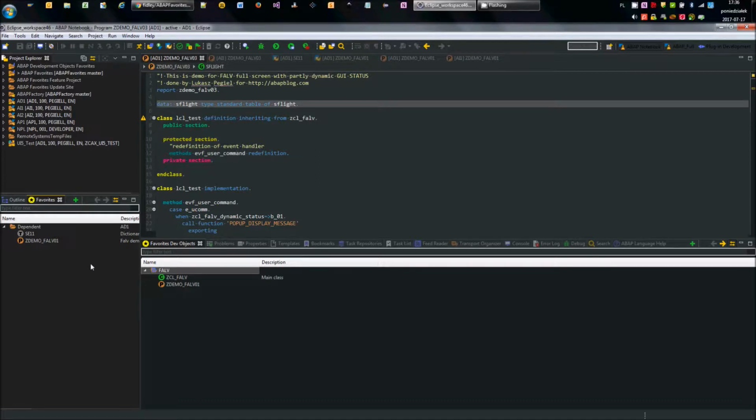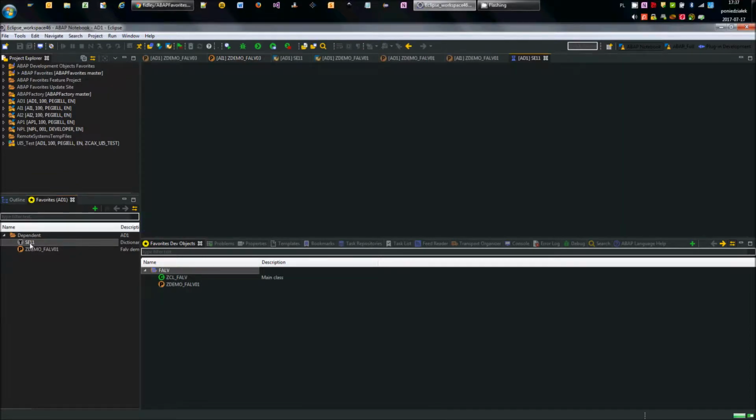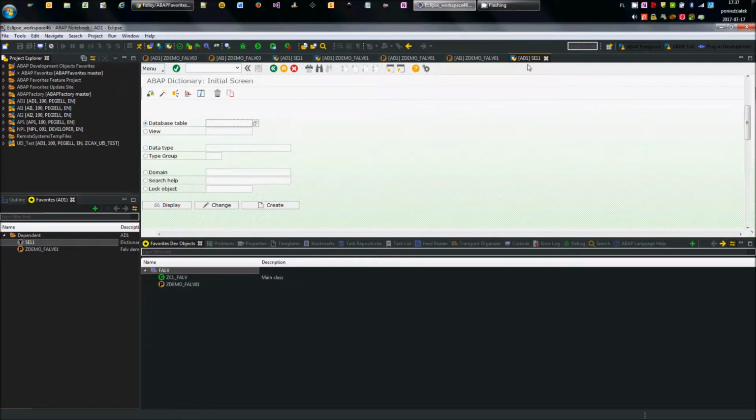What is the nice feature of these views? As you can see, like in lots of other plugins for Eclipse, you can link this with the current editor or not. This is now linked directly at the beginning. I unlink this, so now it's changed its name to favorites AD1, which means this view is linked always now to AD1. It doesn't matter if I switch to the other active editor, and if I double click here on the transaction node, then it will open this on the AD1 system and not on AI1.